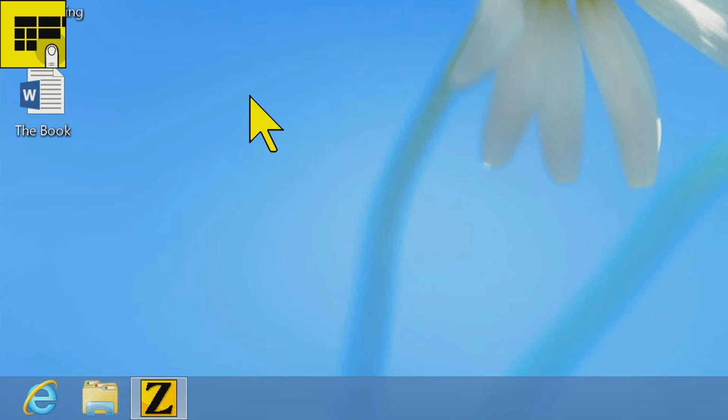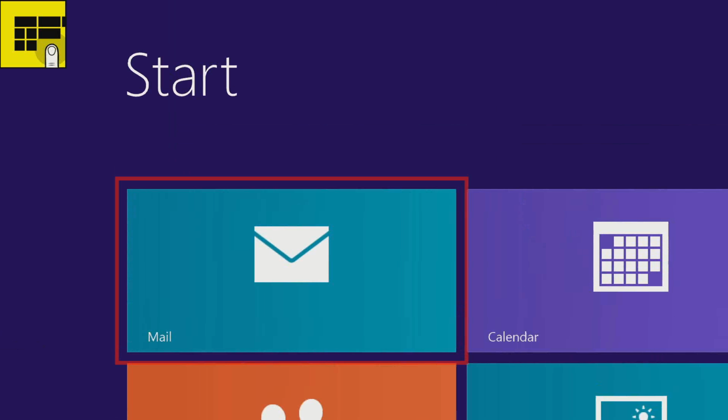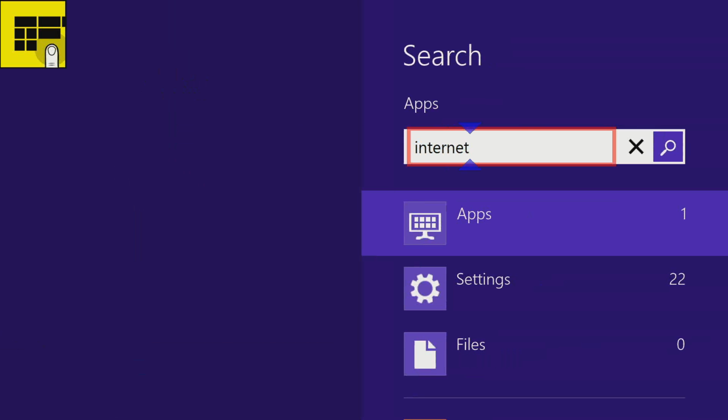One thing I'll show you real quick. Let's say we wanted to go to Internet Explorer 10. I do have an icon down here that I could just click on. But if I was on my start screen, to access applications, you can just simply start typing in the name. So Internet, and now the list of items is going to be to the left.